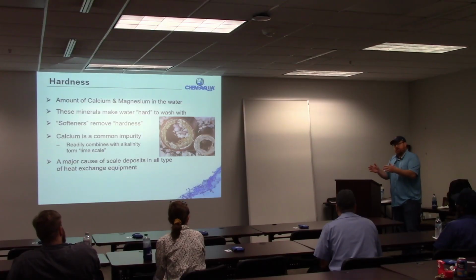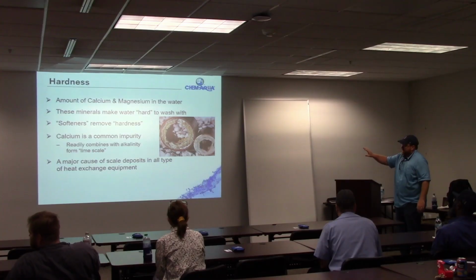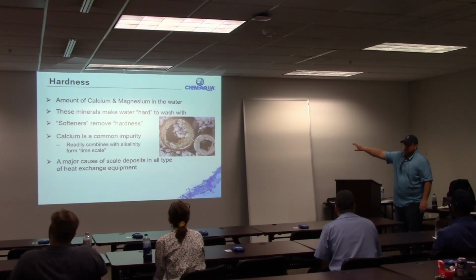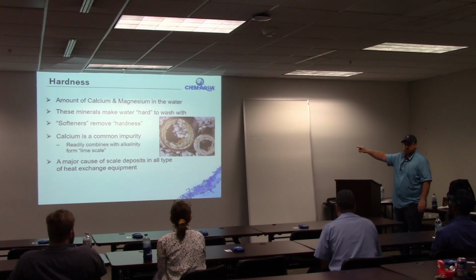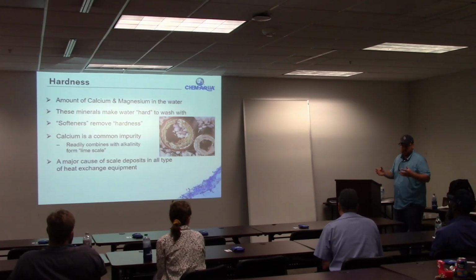If you look in a cooling tower on the back side of your fill where there's constant water flow, if you have a bunch of scale buildup on that side, you have a water treatment issue. The reason I say that is, let's pretend these are condenser tubes on your chiller. If you see that kind of scaling in a condenser tube, that's a constantly wet surface. That means that calcium is precipitating. It's coming out of solution. It's no longer dissolved. And so that typically means your cycles of concentration are too high. We're going to get into cycles and all of that as well today. But that's how that can happen.